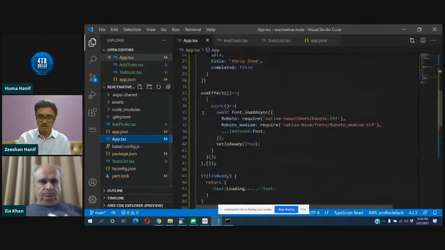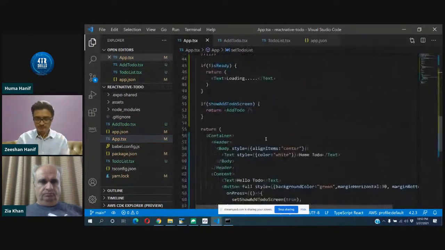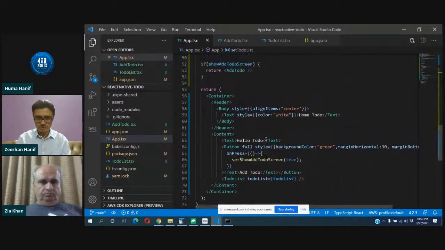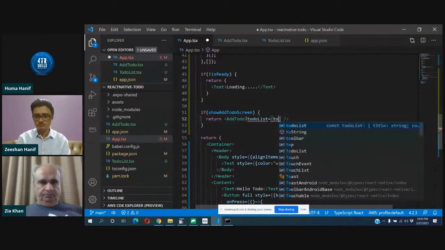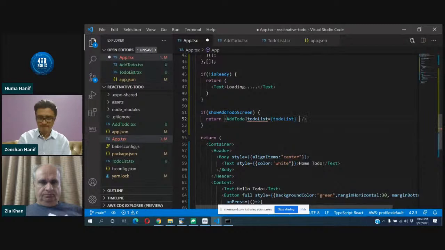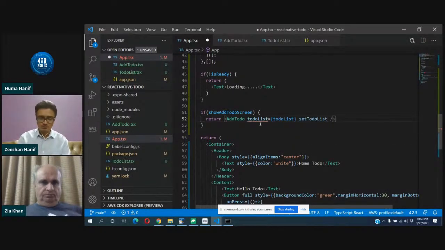So we need access to both of these properties, to-do list and set to-do list. So let me show you first. We might need to send this to-do list, because once we change anything, we need to update the complete list in its state.